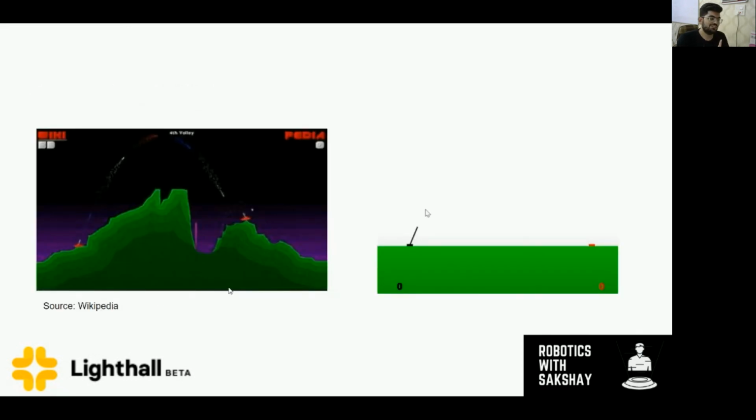Now I've put a screenshot of a game over here. Can anyone guess which game this is? This is, I think, an old computer game that we had. Yes, so Manav guessed it. It is Pocket Tanks. The objective of this game is that it is a two-player game. The two players are placed in these tanks over here, and the objective is to shoot each other's tanks by firing different missiles.